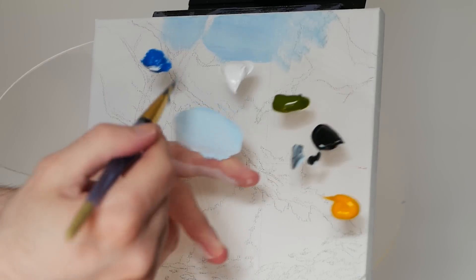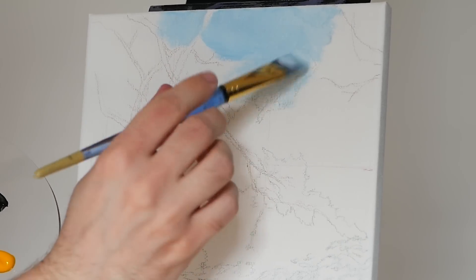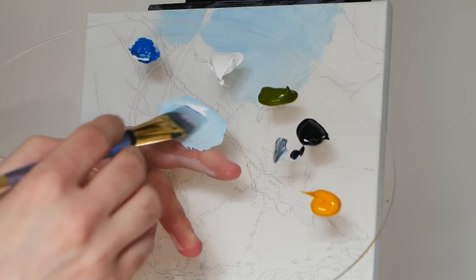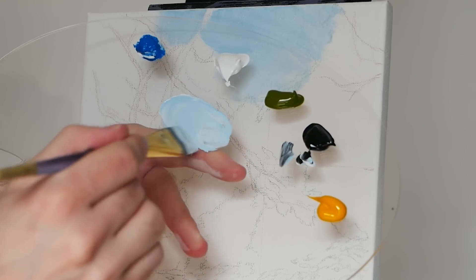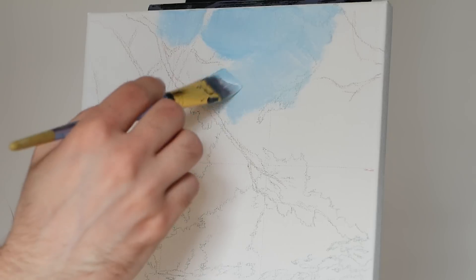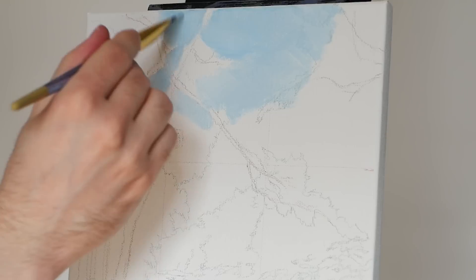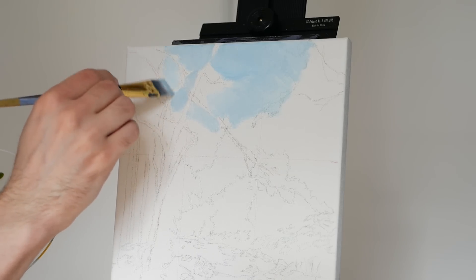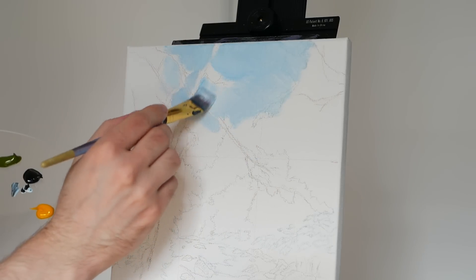We don't have to paint around these meticulously crafted subjects in the middle ground or foreground. Instead, we can essentially just layer them on top of the background and save ourselves a lot of time. While I'm painting the sky, I am lightly moving on top of my branches and foliage. I am having that overlap and I'm not too worried about the drawing. We can go back and reincorporate it, and it's also going to ensure that later on I don't accidentally have white space in between all of my subjects.